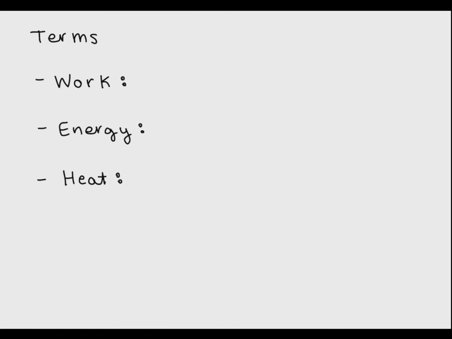Before we start talking about energy exchange, we should probably define what energy is. These terms here are probably the terms you'll see the most in this unit: work, energy, and heat. We're going to start with energy and then talk about heat and work. So even though it's a little bit roundabout, the definition of energy is the ability to do work. Even though we haven't defined work, you can probably get an idea that work is the ability to move something, make something happen, and energy is having the physical or chemical capability of doing that.